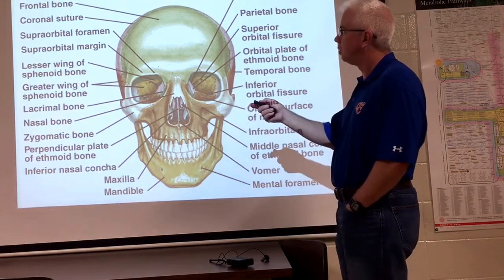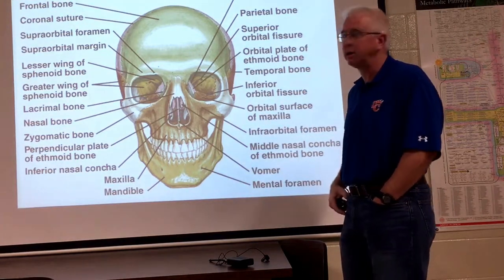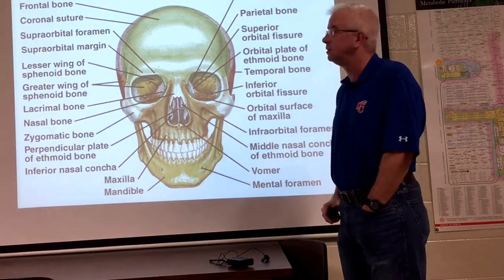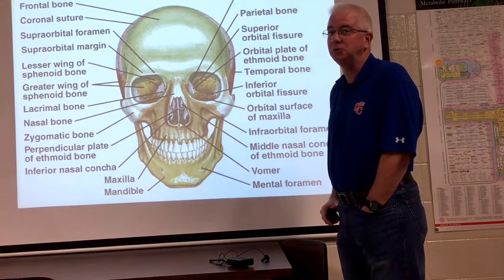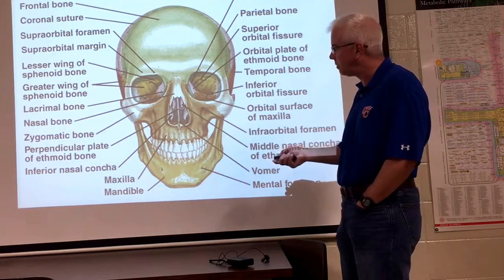Okay, I mentioned vomer, and I mentioned the inferior nasal concha as part of the nose. So what did we get on our first slide? We talked about facial bones, but what I really said was eyes and nose. Eyes and nose. So you got pieces and parts. I didn't talk about the mandible.